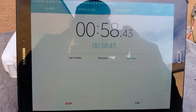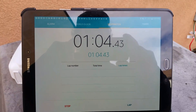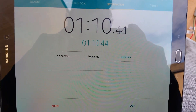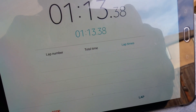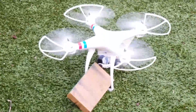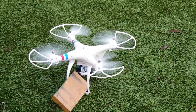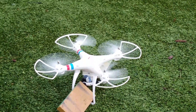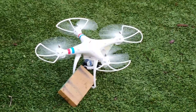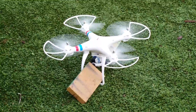This is part two of testing the replacement batteries for the X8W. It is a 7.4-volt 2500 milliamp-hour battery, which is shorter than the standard stock OEM battery. The gimbal is hooked up, but because it's so windy — probably gusting 20 in the backyard — we couldn't fly today. The drone is weighted down, the gimbal is hot, and we're running it wide open on low mode.